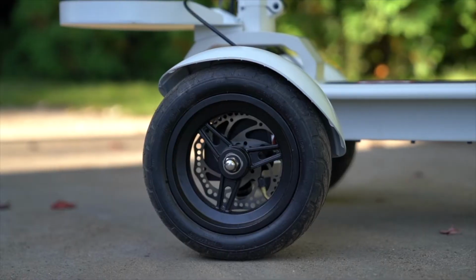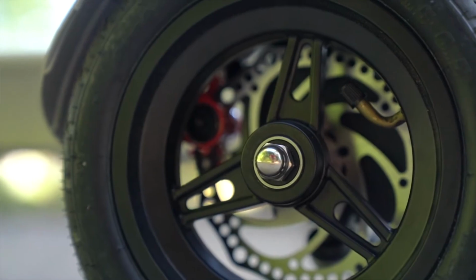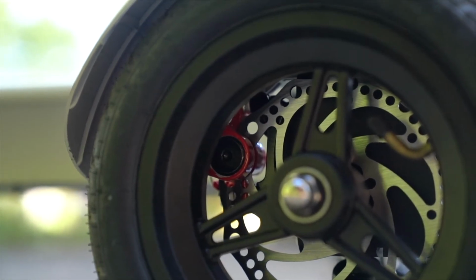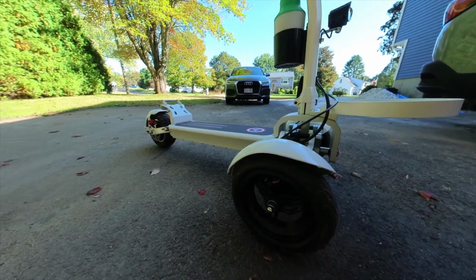One thing I didn't like about the tires was this valve stem here is in direct line with the spokes of the rim. If they were able to bend that outward a little bit, it would make it easier to blow these tires up. Again, they are air filled. You can see it's got nice ball bearings there. I went ahead and checked all the nuts and bolts on the tires and such.